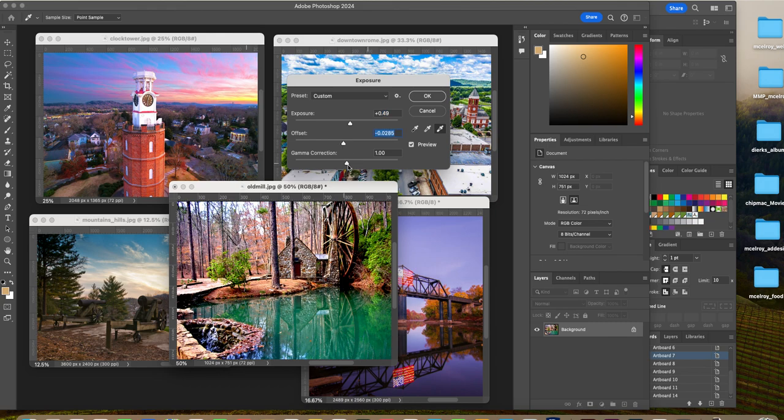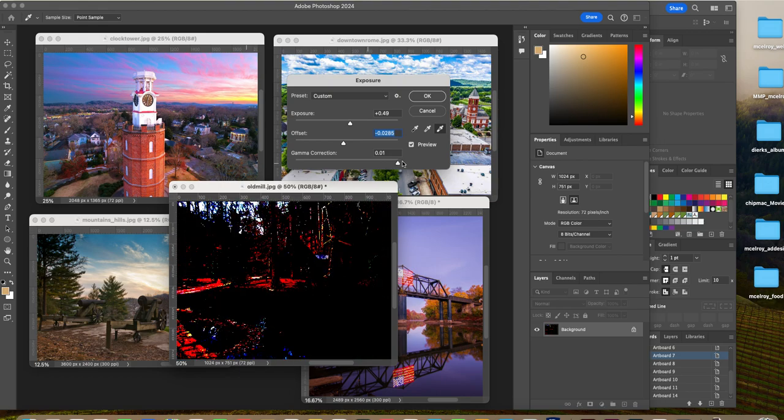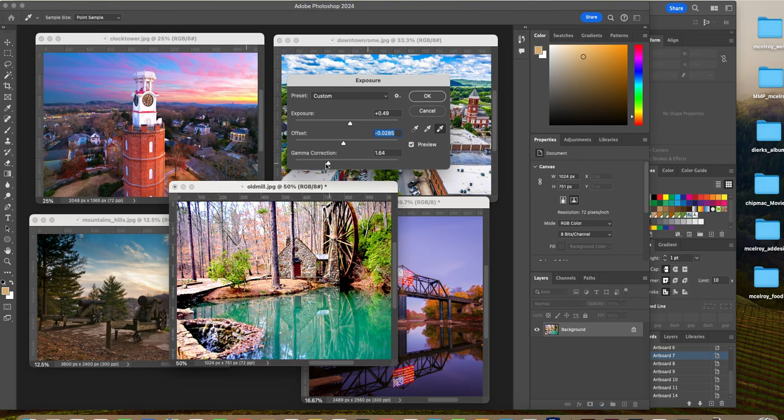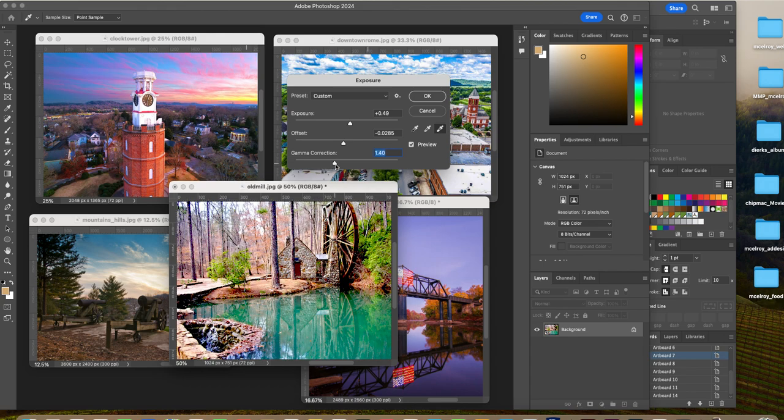And then we're going to affect the gamma in our picture. If you go that way to the right, we have a work of art. If we go that way to the left, we've got the background of a Mountain Dew can. If we go to the middle, we're at realism. So I'm going to bend mine ever so slightly towards the right.